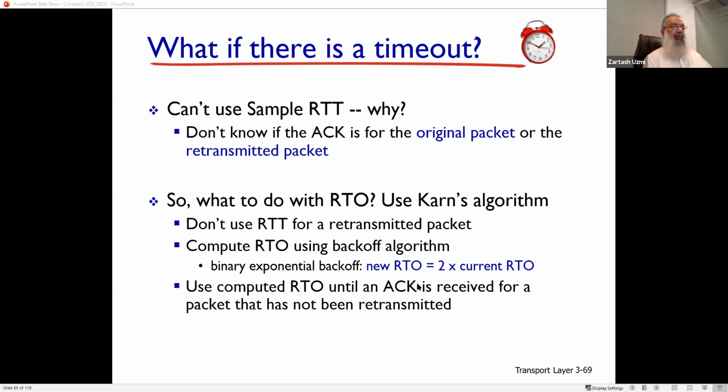And you keep on doing this until you receive an ACK for a packet that has not been retransmitted. After that, you're going to recompute your RTO based upon the previous formulas, the algorithm that we've shown, and you're going to continue with that. So that's a good estimate for how to calculate your timeout.